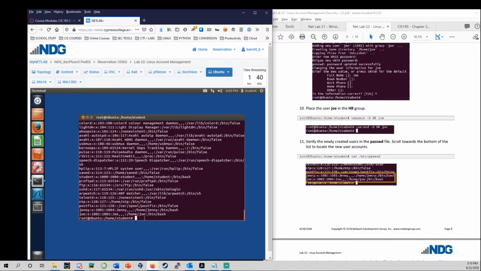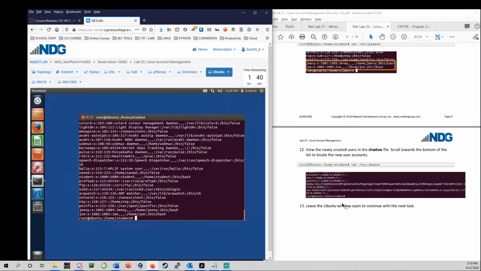And we'll come to that in just a little bit and where that's located. But you'll see here, you have the user ID number as well. It lets you know the home folder for these users as well. But essentially, this is confirming that these users have been created.